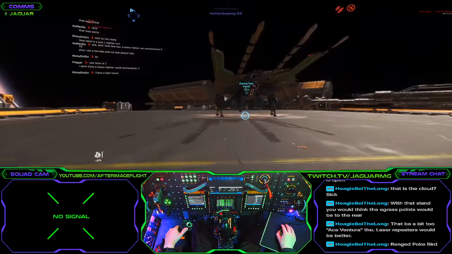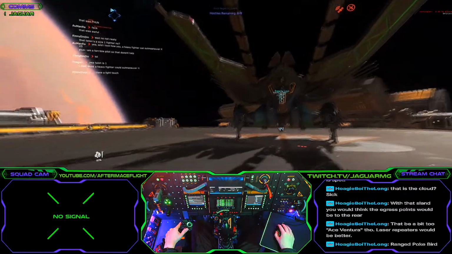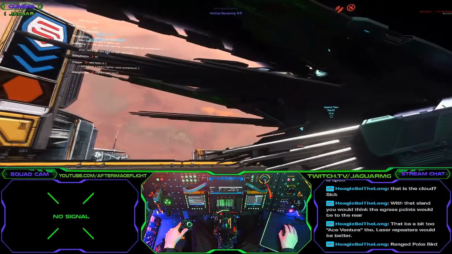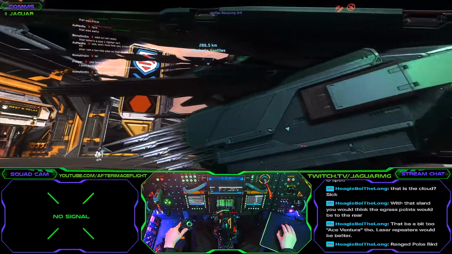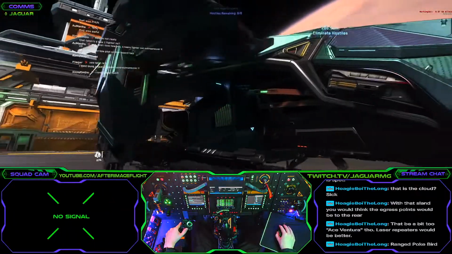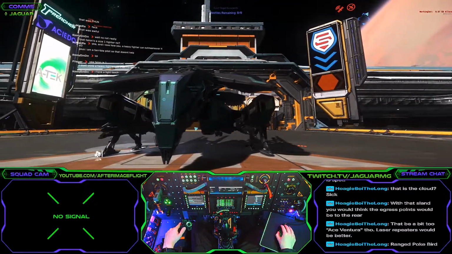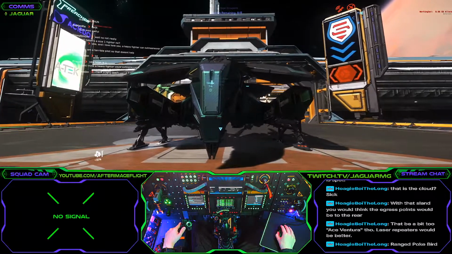Yeah, see when it spawns, the wings are folded. So like when you spawn a Retaliator or some other ship that has VTOL, it spawns on a pad in its VTOL configuration.